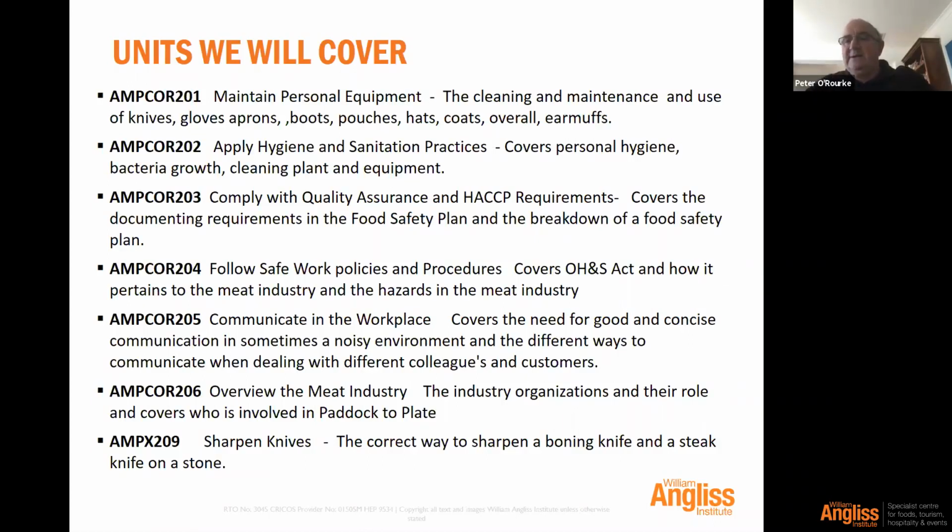So we cover that. What organisations look after processing, what organisations look after retail, who does the research, who does the development and so on. So all these things are accounted and looked after in that unit.